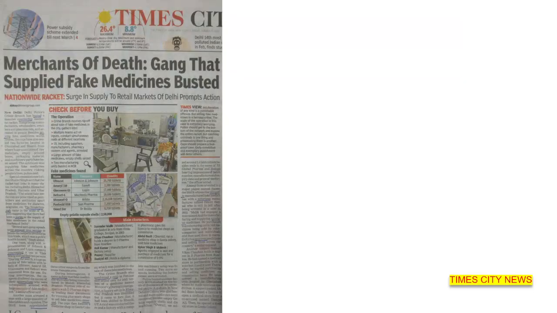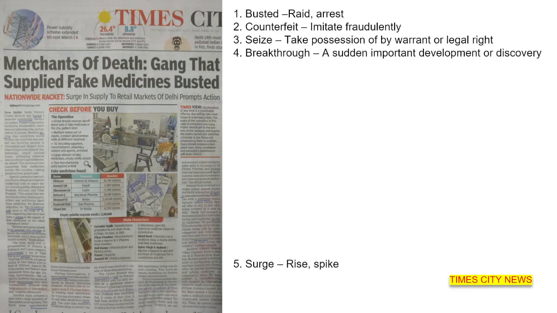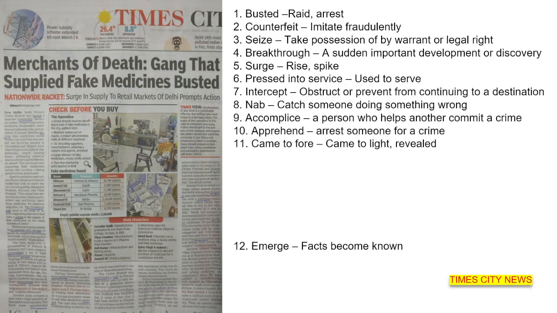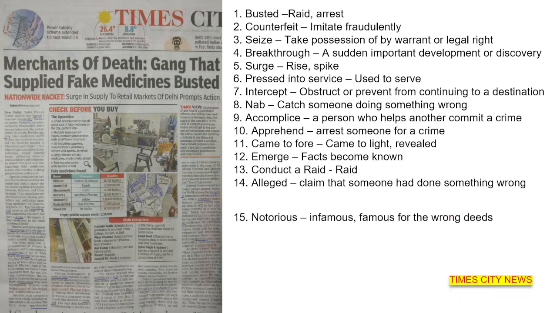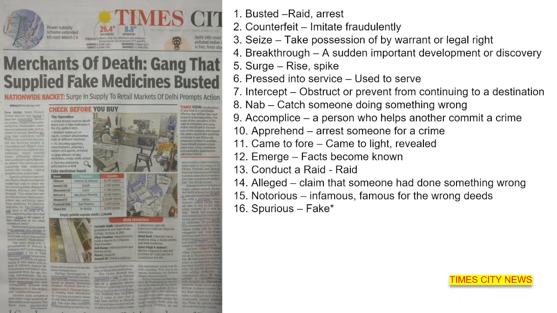Huge news is there, and there are many words I could find in this particular news. Merchants of Death: gang that supplied fake medicines busted. Fake medicines are being produced in many parts of the country, and it is harming everyone. So you can see one news is giving you 16 words to know. And you see this 8th word, nab.